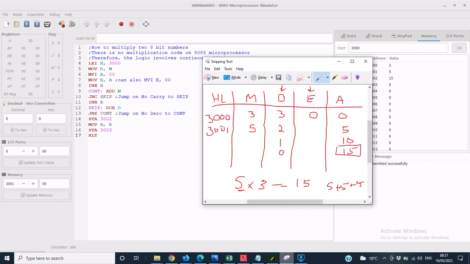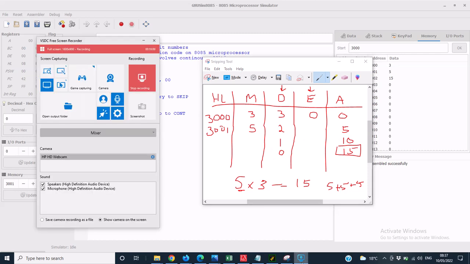So it's a simple program where we've multiplied two numbers by continuously adding a number until a certain condition has been met, where the other number has been decremented all the way to 0. Subsequently, division is done in a similar fashion, but in this case it's subtraction. We'll be able to see that one in the next video.